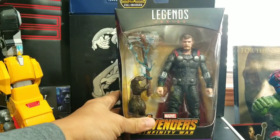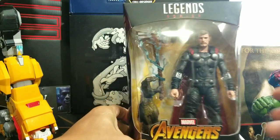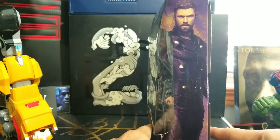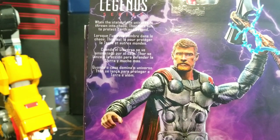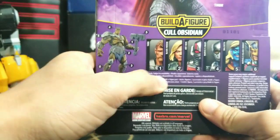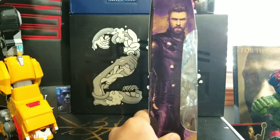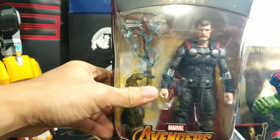Now let's get to unboxing Thor. Here's the box for the Marvel Legends Avengers Infinity War Thor. It's still the Build-A-Figure Cull Obsidian, and here's the Cull Obsidian arm — that's the front of the box. On the side, an illustration of Thor — great artwork. On the back, a product shot and some write-ups describing Thor in different languages. The other figures I already have are Black Widow and Ant-Man, and in my last video I unboxed the Wasp. Check it out. Same artwork of Thor on the side, some information on the bottom, and the Avengers logo on top. That's the box — let's get Thor out of it.